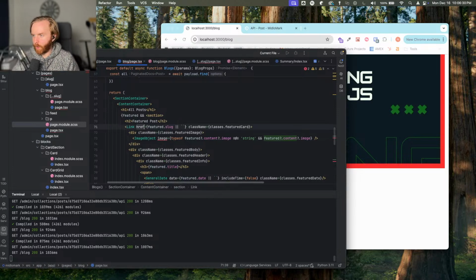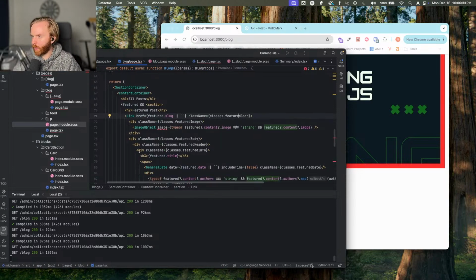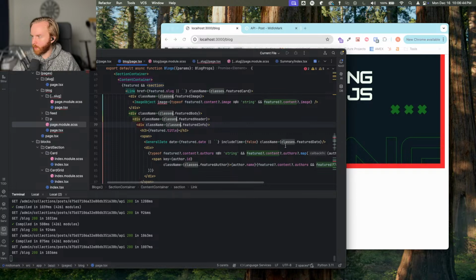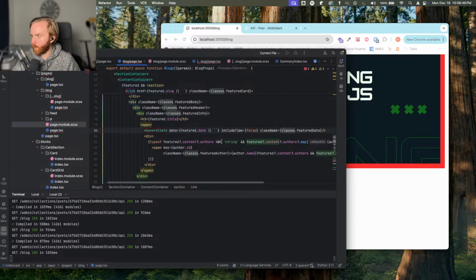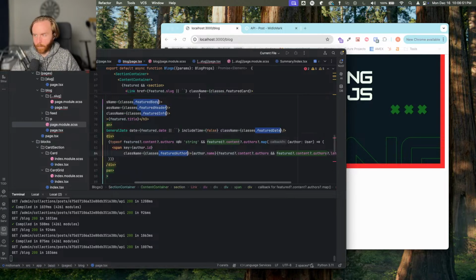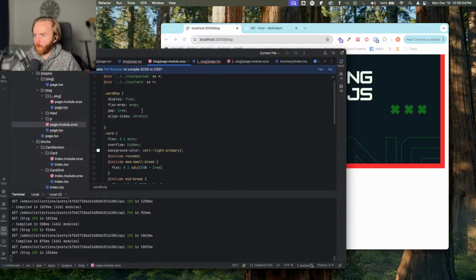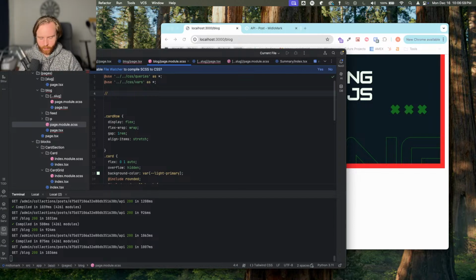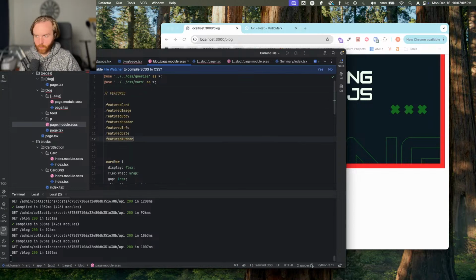So we will then take our featured card, and I think we have everything labeled that we need labeled, and we're going to come all the way down with all of these different classes that we've got to set now. Date. And then I've got our featured author. And so here we're going to add it to the top, and we're just going to set this to be featured. This is going to be recent, not recent.